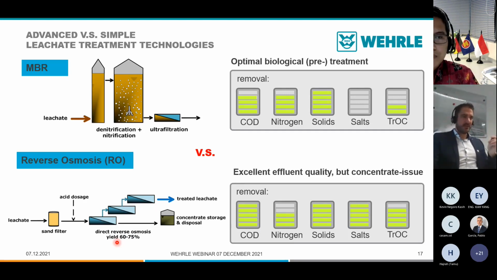And if you return it back to the landfill site, you will have a strong increase in your salt, in your TDS, in your COD concentration, which will come back to your system from time to time. And one day the system will collapse. Therefore, a direct reverse osmosis plant is an excellent solution for a short-term need. For example, when the client needs a solution in the next 4 months, but he runs it only maybe for 2 years. Then for those 2 years, maybe he can recycle it back to the landfill site. And after those 2 years, he installs a proper system like a biomembran unit.